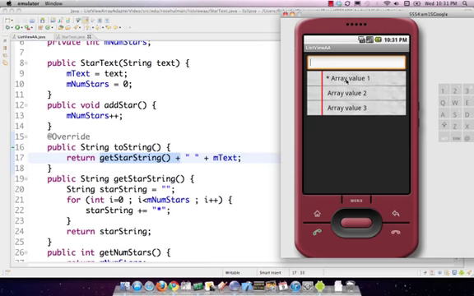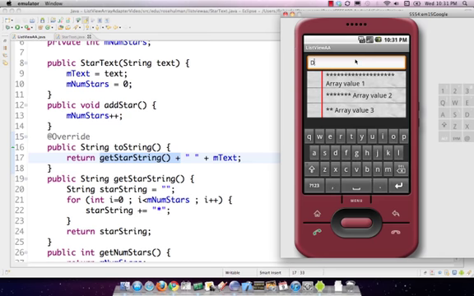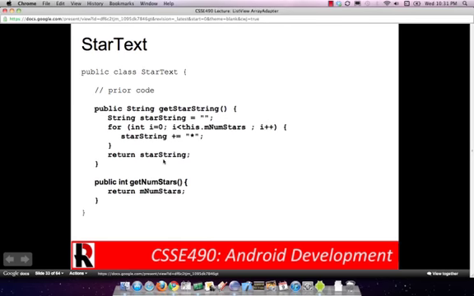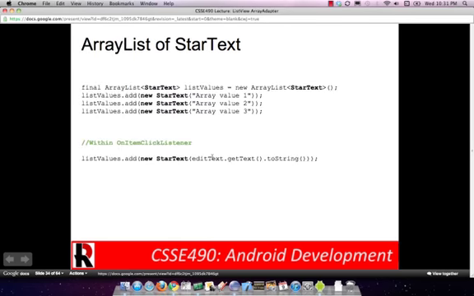So when I click on things now, you can see that the stars get added. And that's because it's using the toString, and the toString says to do this, so that's what you get. If you make a new one, you should be able to click on those just the same. So, I mean, that's pretty good. You can see the value of creating your own custom class, and the value of just overriding toString to do stuff. And that's all well and good, but it's not really what I wanted.